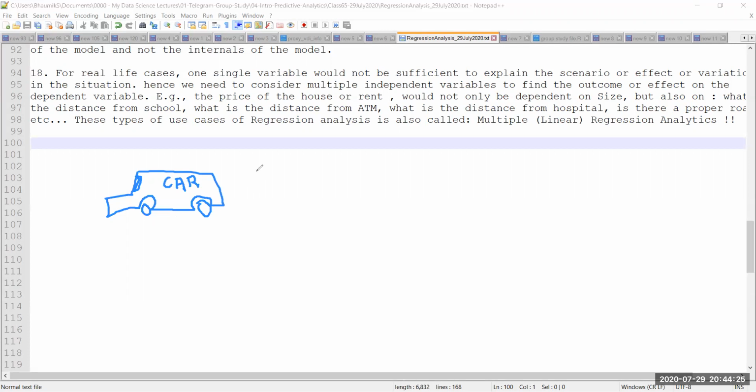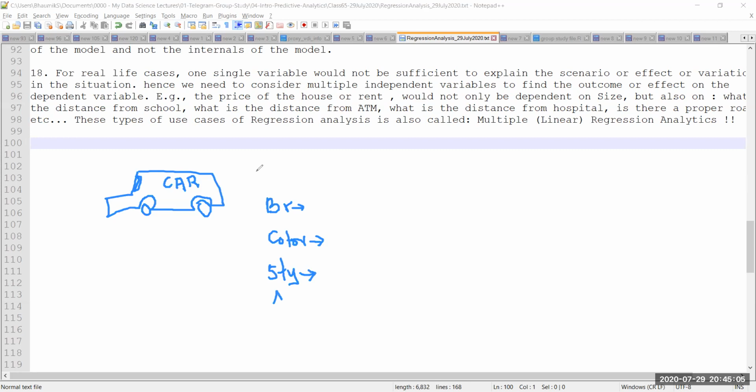What kind of factors was I able to collect as part of the data collection? Let's say the brand of the car, I'll write it as BR. What is the color of the car, if that has any effect or not? What is the style of the car? By style I mean whether it's a hatchback, a sedan, and so on. Style may not necessarily include the company which has made the car, because I've already included brand, right? So I've included brand, the color of the car, and the style of the car.